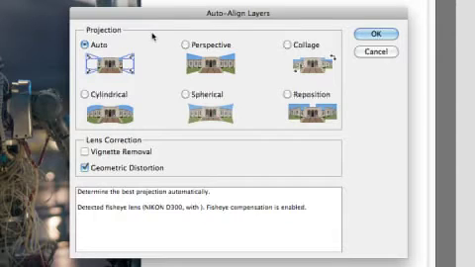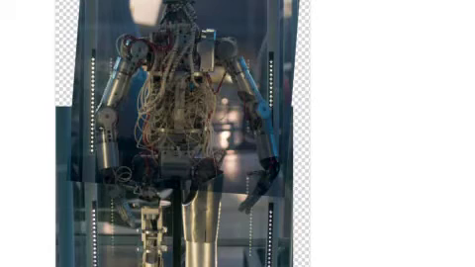And it's going to look at this, and notice it brings up a command that looks very similar to the merging the panoramic image. And I'm just going to choose Auto and click OK. Now, the collage option in there is actually pretty cool. If you want to make a stylized merging, you could actually shoot a scene with a bunch of photos and then tell it to make a collage, and it'll actually reposition them and angle them and create this cool collage effect. In fact, you can even have it use borders. Now, that's more for a stylistic or a design purpose. What I'm showing you here today is more functional.